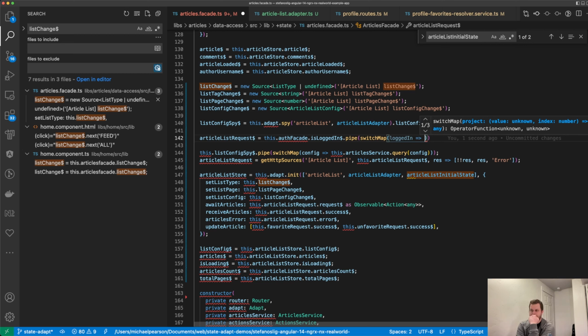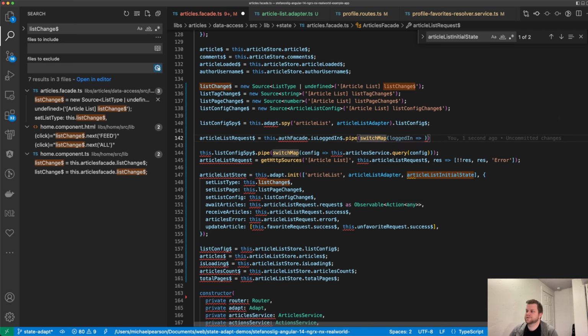Wait. If it changes, I don't want to. Well, if it changes, something weird happened. And I don't care if the articles refresh. I was just thinking of doing it the other way and doing like a withLatestFrom. But should I just do a combineLatest? Yeah, that's basically what I'm doing. It doesn't really matter which one. Both can trigger it. Then I should do a distinctUntilChanged on the result.